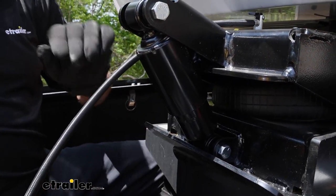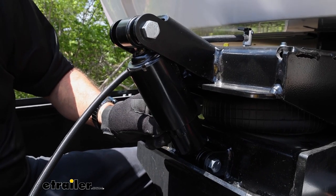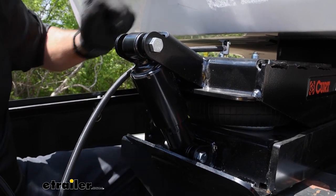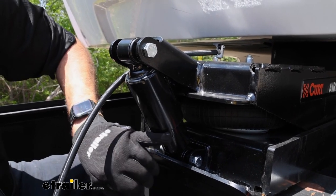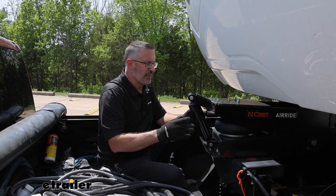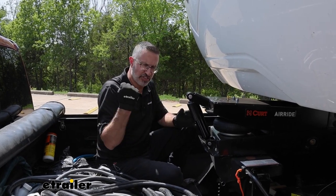So we'll start adding air pressure. Now, when you fill this up, it's good for anywhere up to 120 PSI. You'll see the bags inflate. What we're looking for is a line that has been scribed into the bottom of the shock, and when this top collar lines up with it, we'll know we're there. Once the air pressure is in here, this thing's going to be able to do its job like you're going to see on our test course.